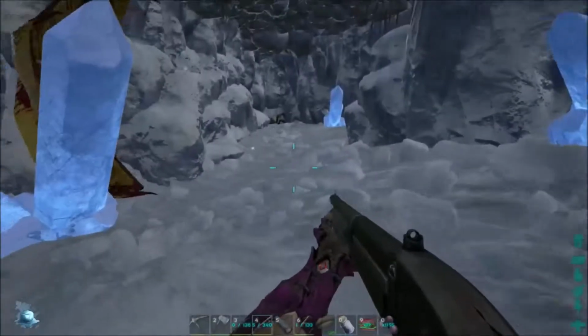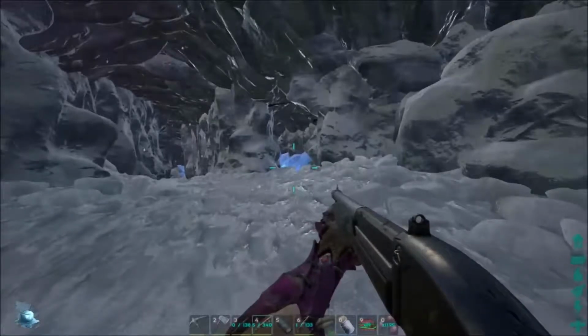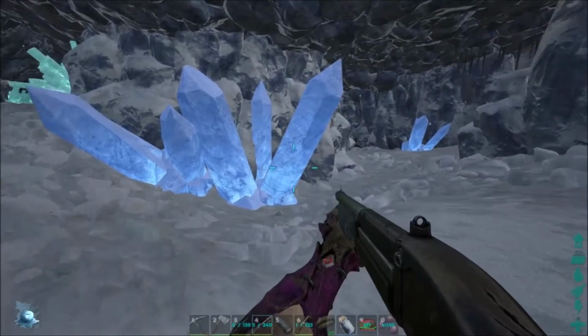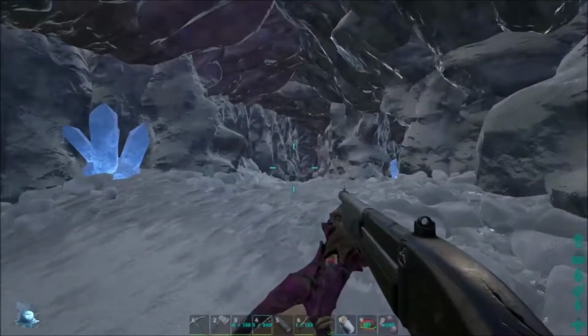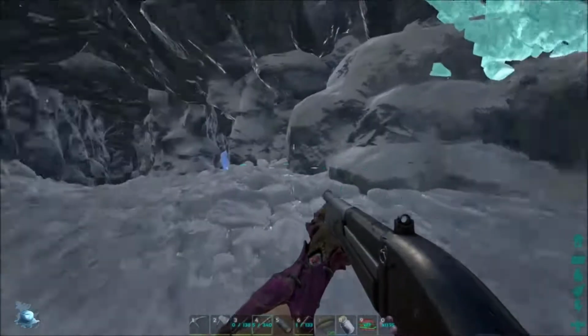All right, we're going to take it slow. All right, there's one in there. And just draw them out. Not hitting them. Well, I don't think that's the way to go. Oh, yeah, that is the way. Dang it.